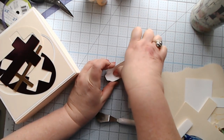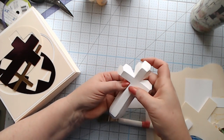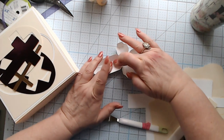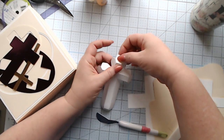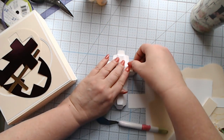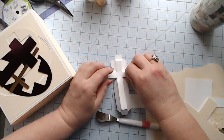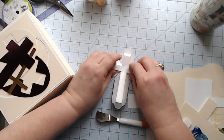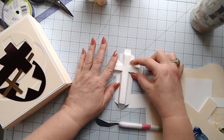I'm just going to press those down from the inside. Double check to make sure that they're still lined up. And now you have it. You're just going to come and bend all your outside tabs up, because they're going to stiffen up on you after putting those together. And that's going to give you your 3D piece.